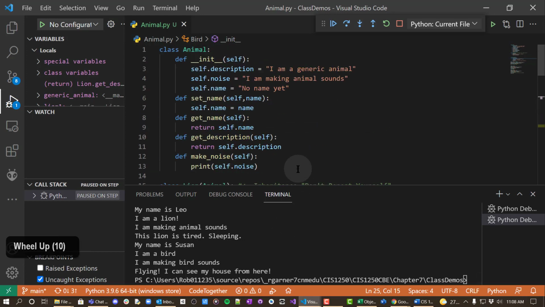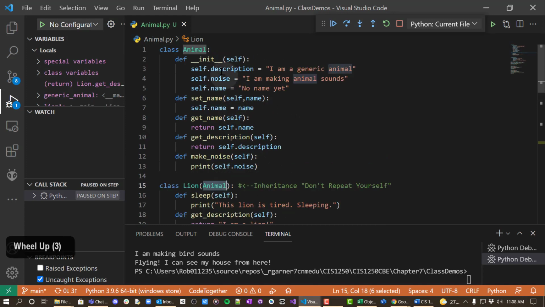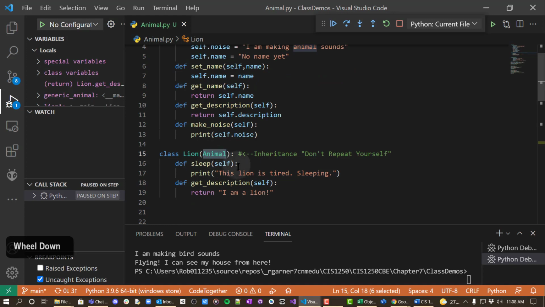So there's a lot you can do with inheritance. We can inherit from another class, get all of the methods and attributes that were defined in that other class, and just use them as is. We can add new methods.